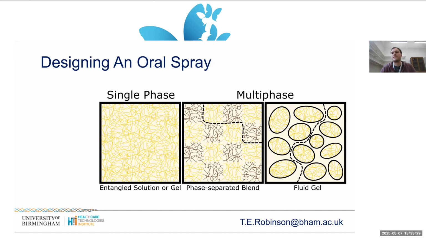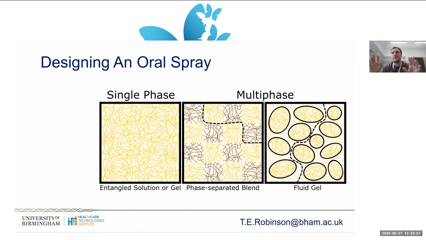The second one is what we call a fluid gel. As with a lot of these polysaccharides, you can induce gelation in them. In this case, it's by adding ions, normally positively charged calcium ions with negatively charged polymers. It encourages them to interact more and you get more gel type properties.